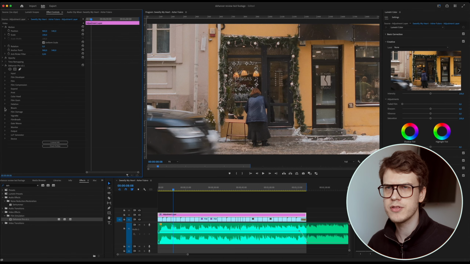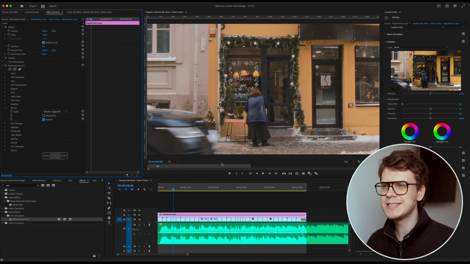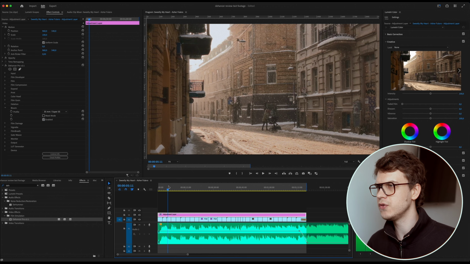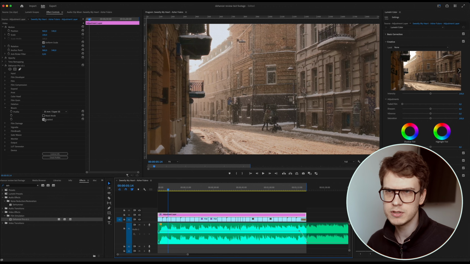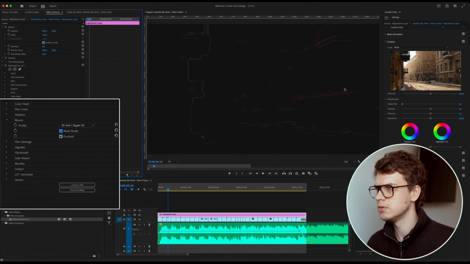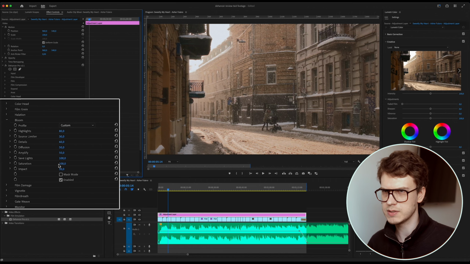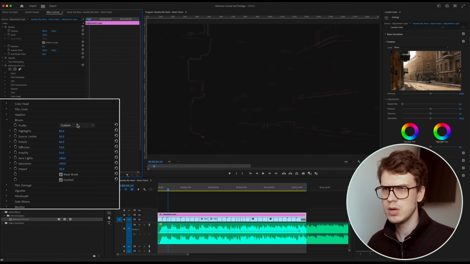And now let's go check other option that called Bloom, that also gives you that vintage look effect. And if you can see, if I turn it on and off, you already can notice that it's like black mist filter on your lens, but you can do it after in Premiere Pro. Of course, it's not as realistic as if you would shoot it with a black mist filter attached to your lens, but still you can see here it does some changes to the scene. And also you have custom settings option. You can just adjust however you like, give it more, less and stuff.